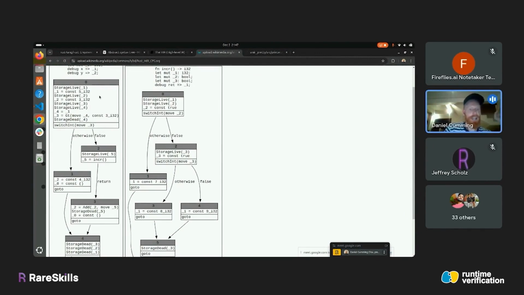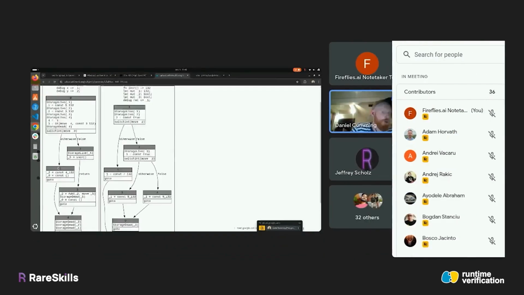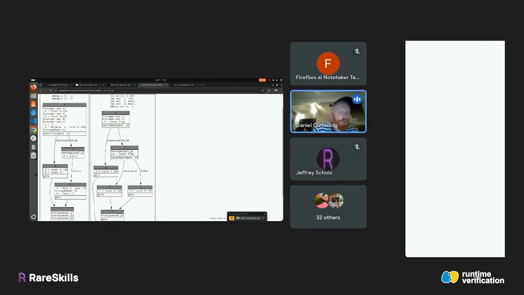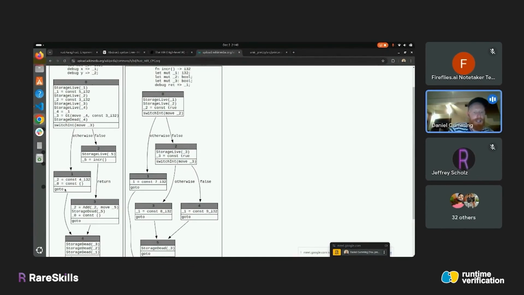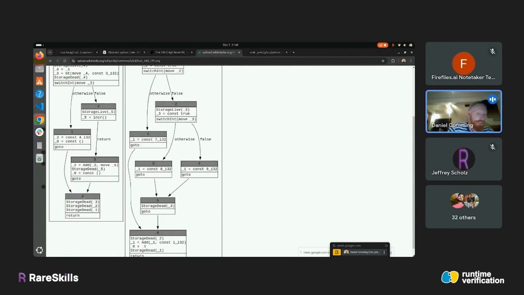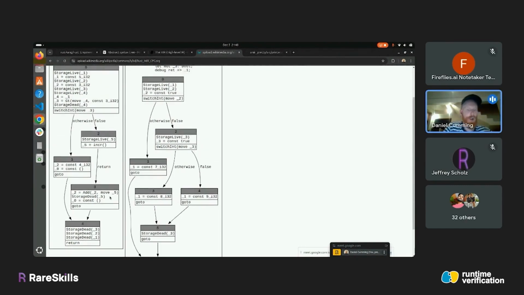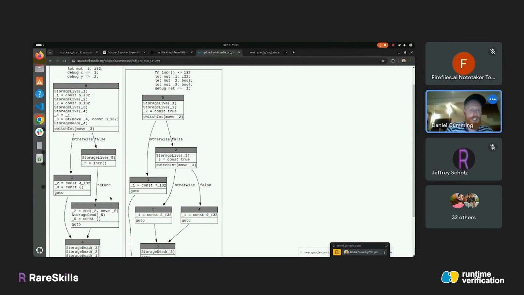Here, basic block 0 has a list of statements. These statements are performing assignments to those places in memory. Then it gets down to a terminator, and this terminator makes some decision. It's going to do a switch based on some int, and it either takes this branch or that branch to go to basic block 1 or basic block 2. In basic block 1, there are 2 assignment statements, and then basic block 1 always has an edge to basic block 4. Basic block 4 has a few statements and it returns. So this is the graphical representation of what a CFG looks like.